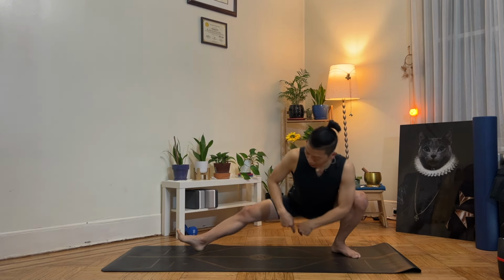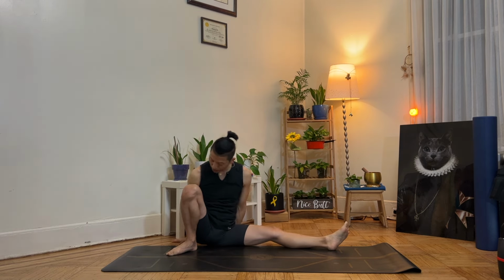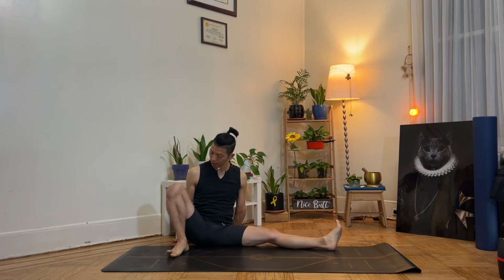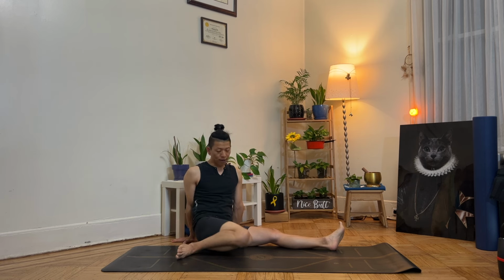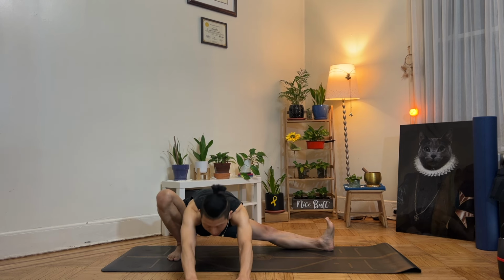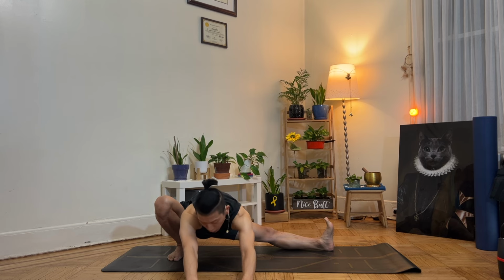And bring it up and come back here and place your hands down and bring your right knee down and open it up. Total of five times. Go. One, two, three, four, and five. Open and hold. Bring your body forward and palms down and reaching forward as much as you can. Five, four, three, two, one.